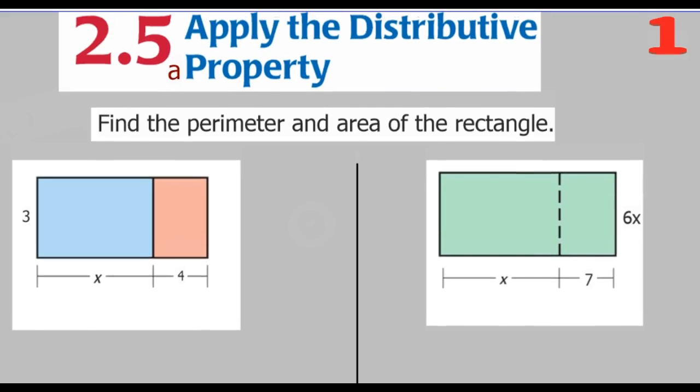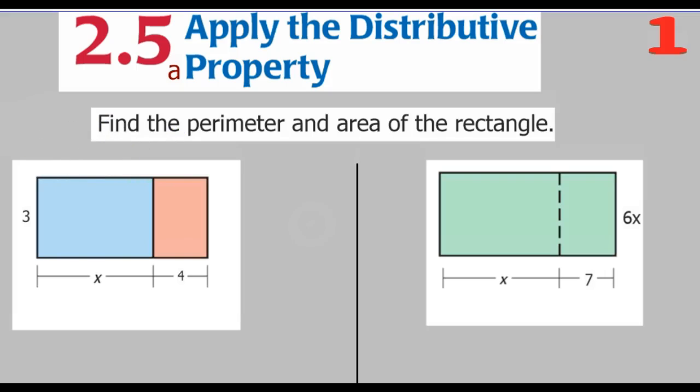So what we are doing today is we are applying the distributive property. If you remember the distributive property, we used to draw these boxes when we talked about them before. They looked kind of like this rectangle that we're going to draw right here. But we drew a box and we had maybe a number out here and x plus 2 or something up there. And we used the distributive property to figure out what those were.